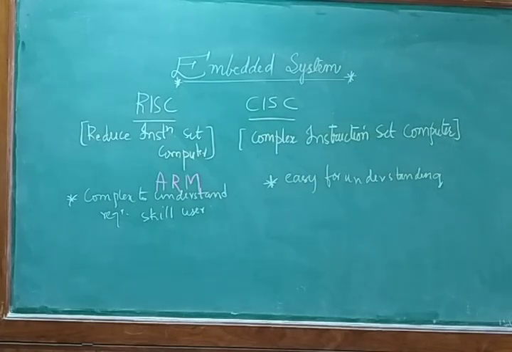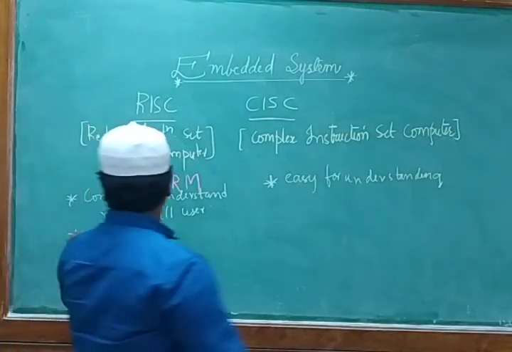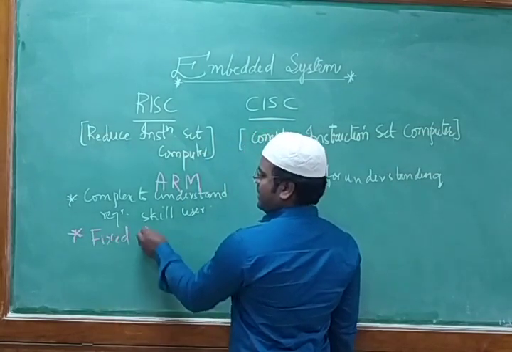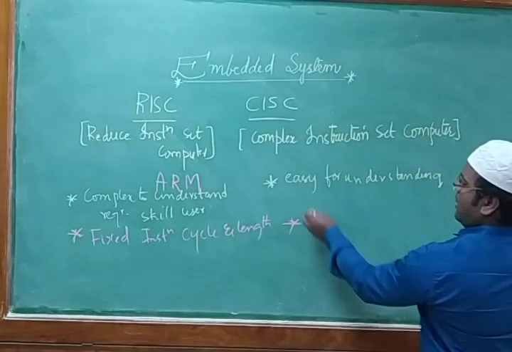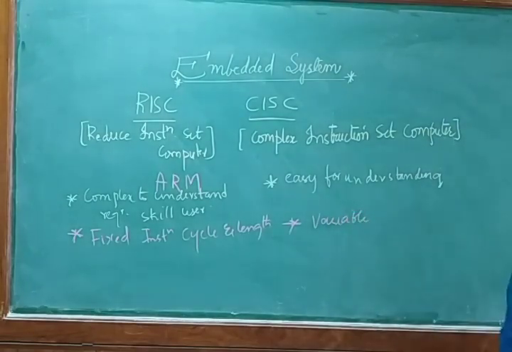The instructions we are writing for CISC use a large number of instructions, so that's the reason it is easy for us. RISC is not that easy because the design is quite complex. RISC has a fixed instruction cycle and fixed instruction length. As we are reducing, that's the reason we say fixed instruction cycle and length. Whereas in CISC there is no fixed one, since it is complex, it can be variable. So the instruction set, cycle and length are variable, and CISC uses a control unit for the implementation of large instructions, so whatever instructions we produce will be quite large in the CISC architecture.